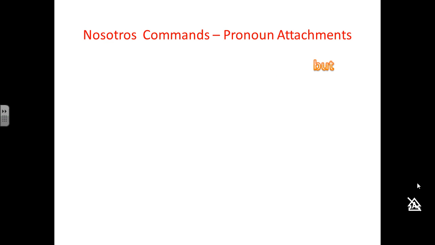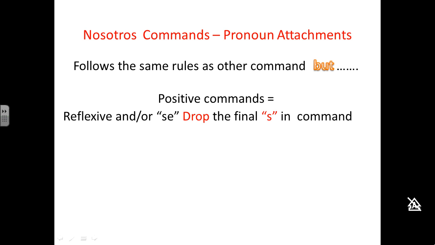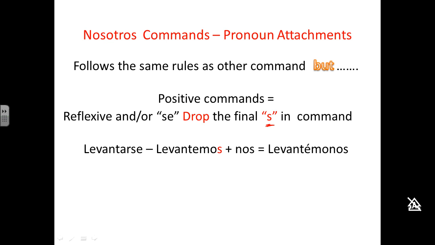Nosotros commands. There's a little bit of a difference here. They're still attached, so you follow the same rules as the other commands, but positive commands that are reflexive or have the se, drop the final S in the command. For example, levantarse. Okay, the conjugation of levantar is levantemos. When you add the reflexive, the nos, you actually get rid of the S in the ending.